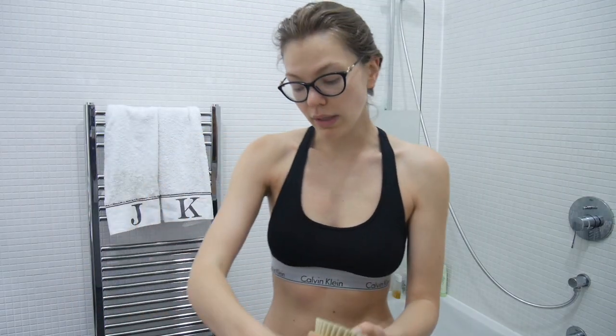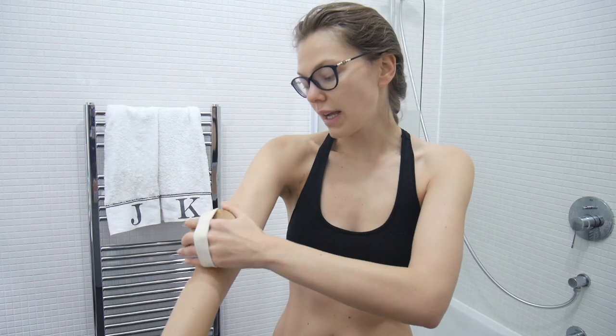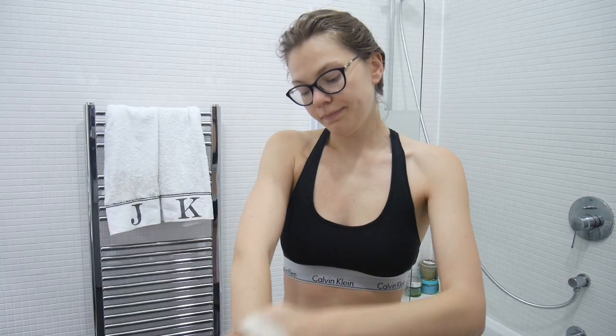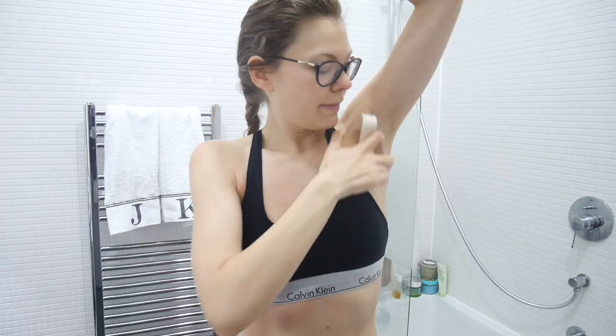Now we're gonna concentrate on the arm, and we're gonna go from the elbow. Don't forget that your skin on the inside arm and legs is more sensitive than the outside. So we're gonna go 7 times, and then the arm as well 7 times. And the palm of the hand, I usually brush it onto the brush, and then the wrist as well. Just move your wrist around the brush, it's easier than moving the brush. And then it's the hand itself. And then you just repeat the same movements on the other side, exactly the same.